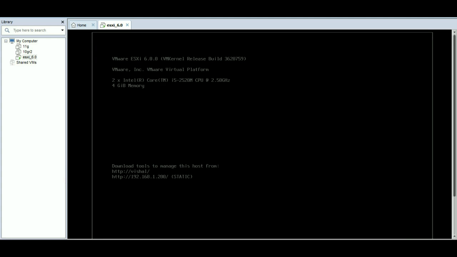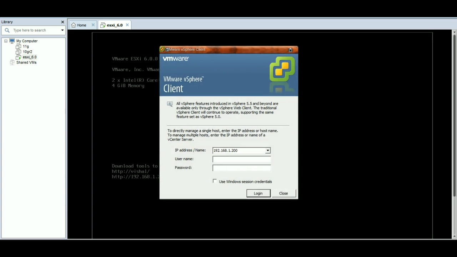It is the storage system. Now I am going to install Openfiler. In the first video we discussed how to install VMware ESXi, and how to configure and access VMware ESXi. Now I am going to enter my root password. This is my password. I enter my password, so I am connected to VMware ESXi.